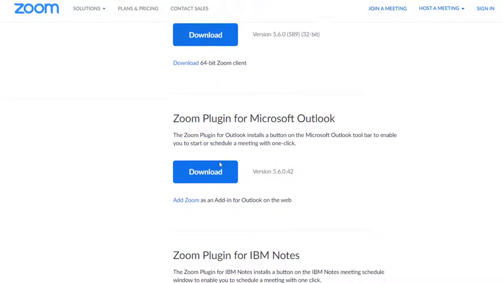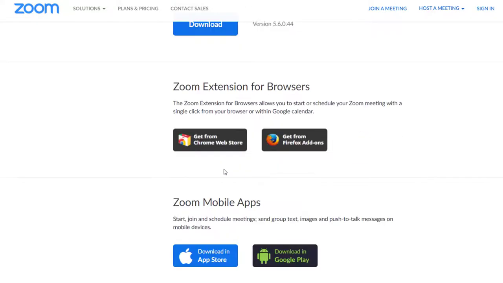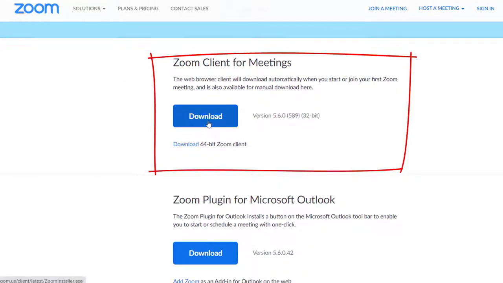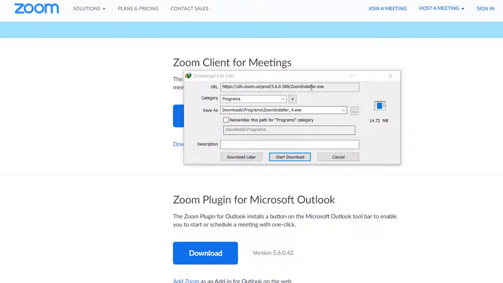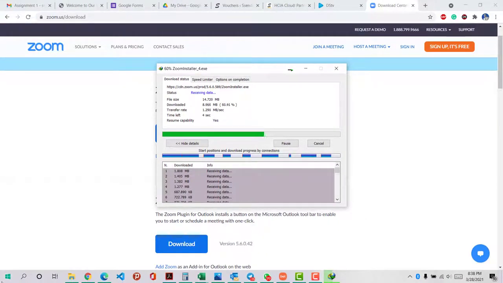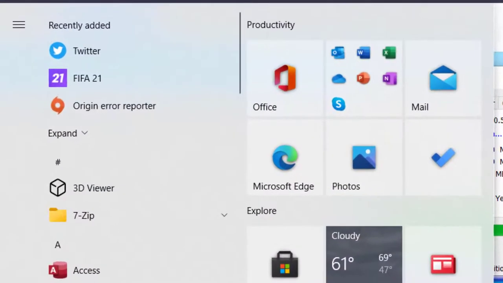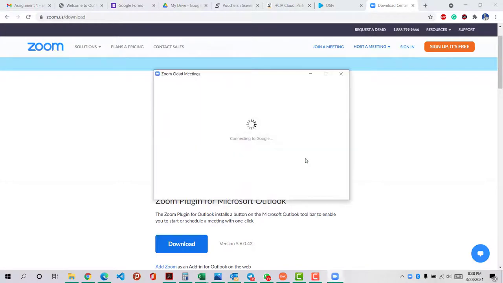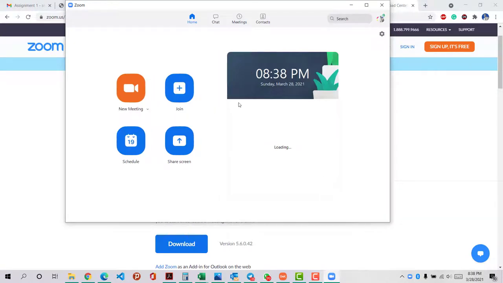Depending on the operating system of my computer, I'm going to choose which is best for me, or which is going to work for me. So I'm going to say download Zoom for Windows, and then I'm going to download the 64-bit client. Then it will start downloading, and when it's done downloading, you're going to go ahead and install it. After installing it, you'll find it on your start menu, and then you can just search for it, or you can click on it, then it will launch. This is how you can install Zoom on your desktop. If you don't have an account, you can choose to sign in or to sign up.